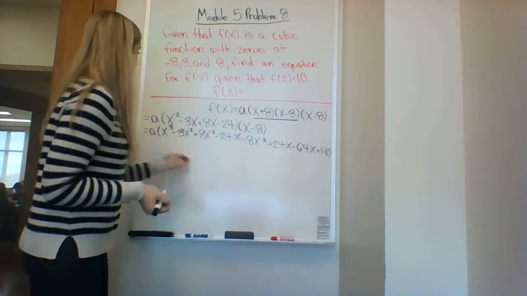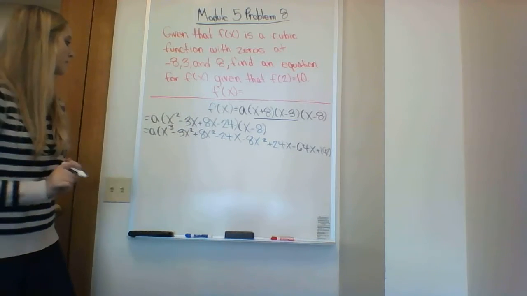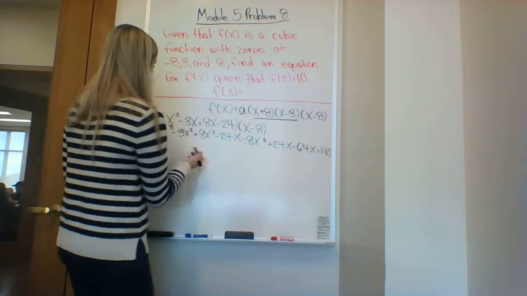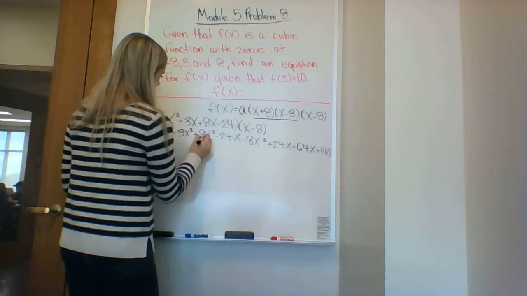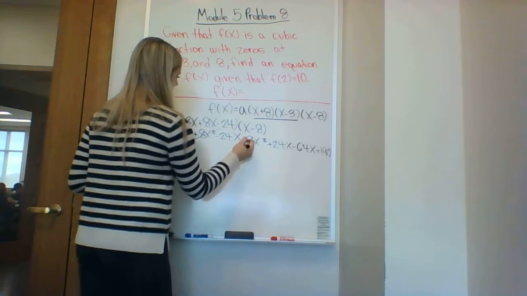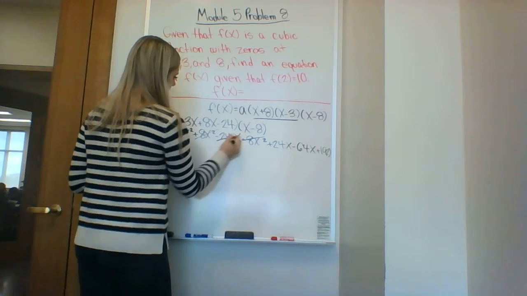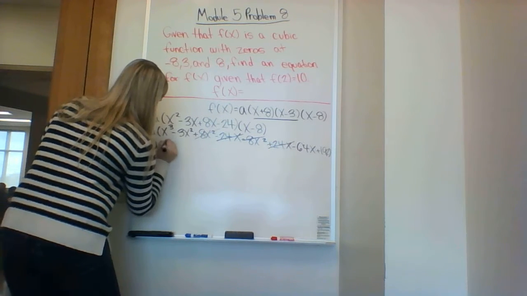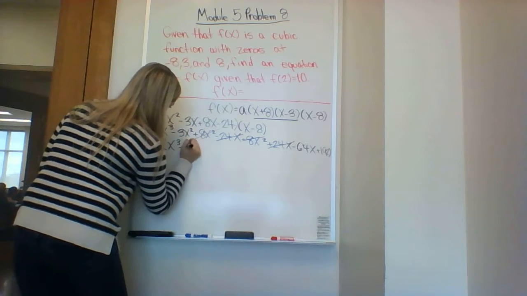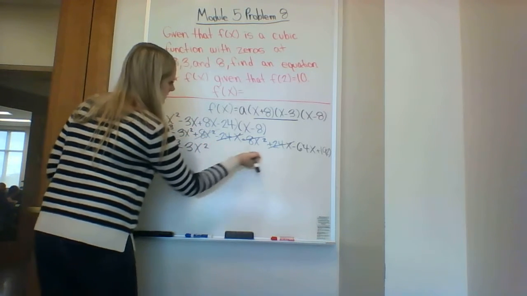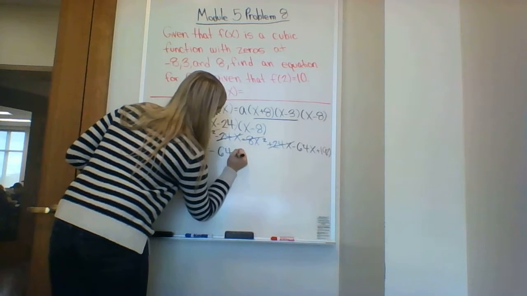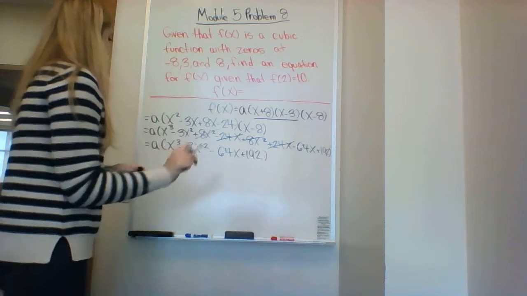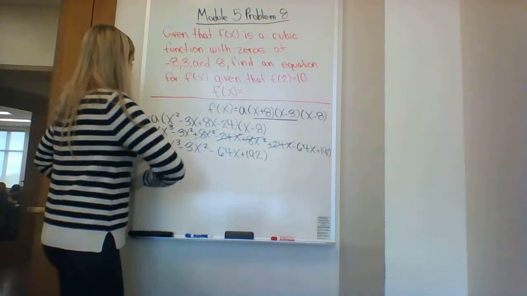Now here's our very long standard form, but we're going to go ahead and simplify that so we can easily solve for a. So we see we have a positive 8x squared and a negative 8x squared. Those can cancel out. Negative 24x and a positive 24x, those can cancel out. So we're left with a, x cubed minus 3x squared minus 64x plus 192. So this is our standard form just without knowing our factor of a.